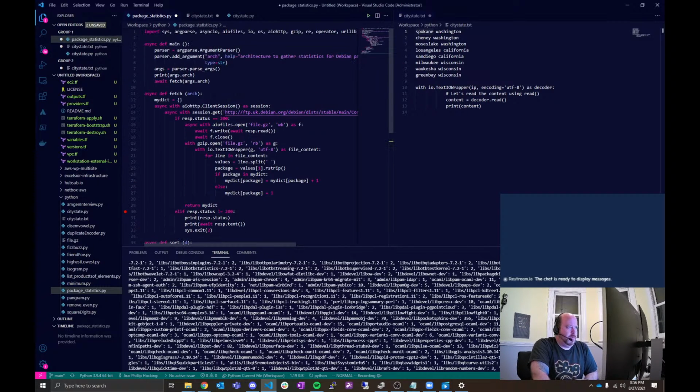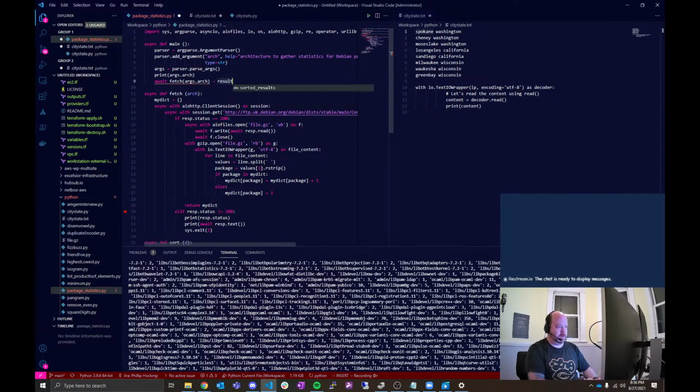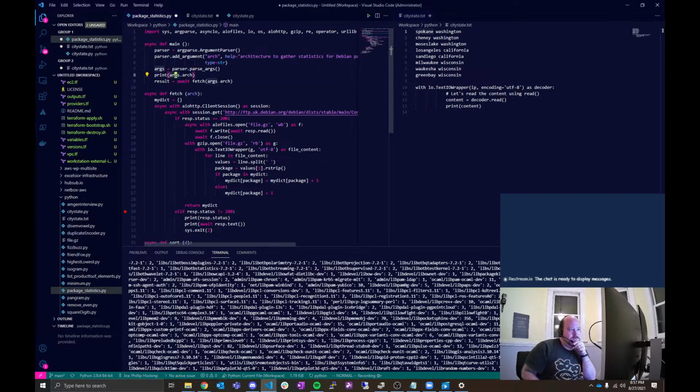No, you want to do result equals because you want to get the return value from the function. But I've never used async and await in Python, so I don't know if you can just do equals await. I've no idea. So then just do print result and see what happens.